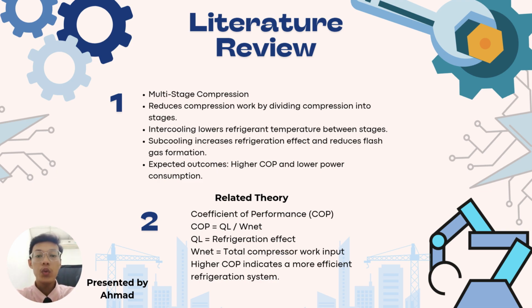So we will continue to the literature review and related theory. Based on refrigeration theory and previous studies, several methods can be used to improve the performance of vapor compression refrigeration systems. Multi-stage compression helps reduce compressor work by dividing the compression process into stages. Intercooling lowers the refrigerant temperature between compression stages, while subcooling increases the refrigeration effect before expansion.